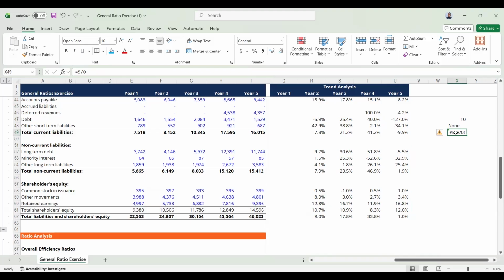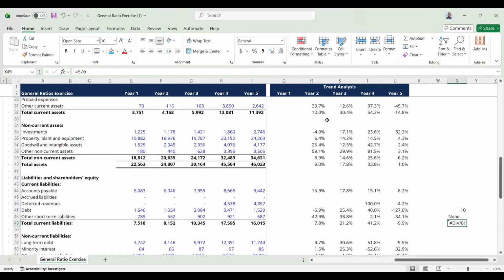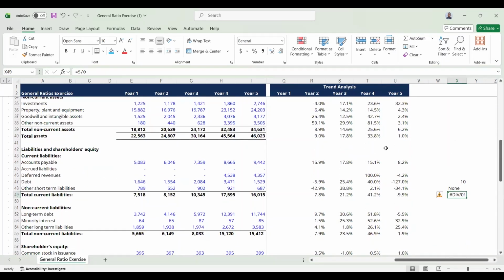That's logical reasoning. That is what Excel basically does. So we've been able to use the logical reasoning, IFERROR, to return our error as nil.